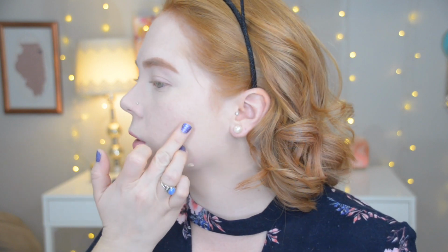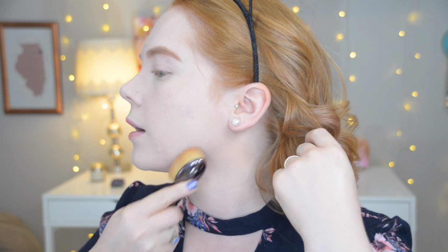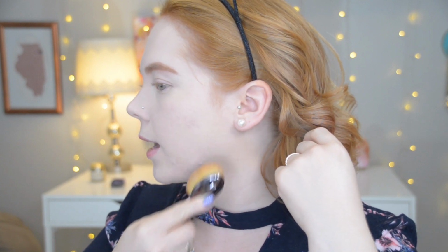So instead of going in with concealer on these, what I am going to try to do is use a dab of it with a brush instead of the beauty blender, because the beauty blender always offers less coverage than a brush does. It kind of blends things out a little bit more sheer. And yeah, that definitely, because I noticed on this side when I was patting the brush, it gave a lot more coverage to the area. Okay, yeah, that's definitely covering that spot now. It's just that the beauty blender shears things out.